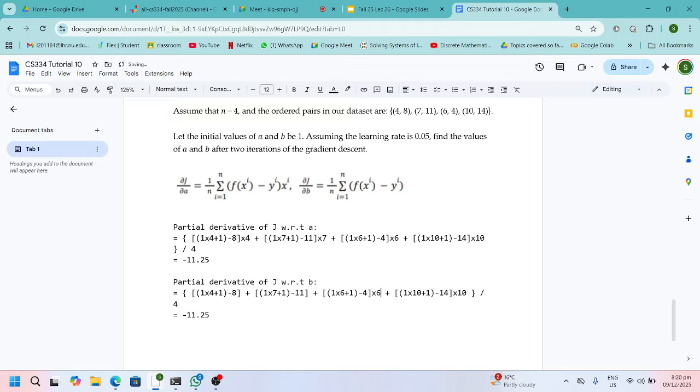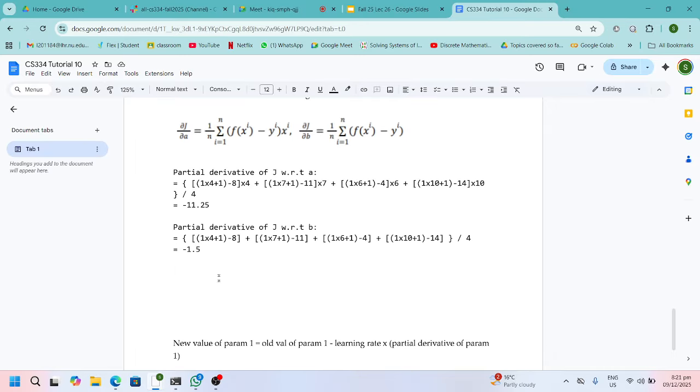सिर्फ जहाँ पे मैंने xi से multiply किया है हर term को, I can just get rid of that and everything else shall remain the same. So my answer comes out to be minus 1.5. When you have computed these partial derivatives, so you will update these weights then. I will tell you about one common mistake and how you're gonna make sure you avoid it.